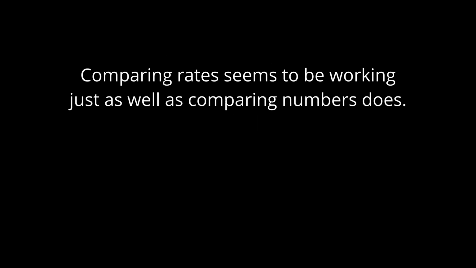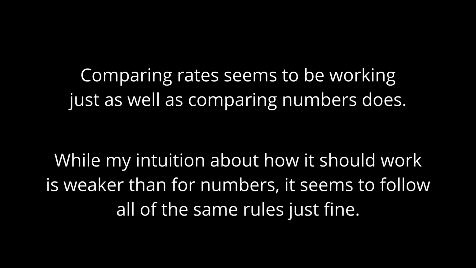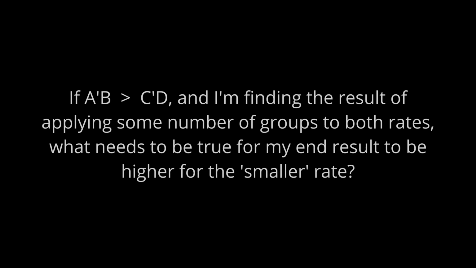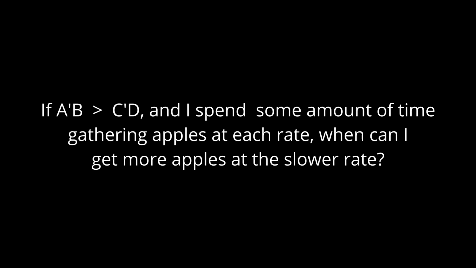Everything seems to be working like I want it to. I can't think of any other way that this definition for one rate being more than another could break down. Putting that aside for now, let's get back to my earlier question of under what circumstances using a larger rate can give me a smaller end result. Just to keep things easy to talk about, I'll keep thinking in terms of time and apples.